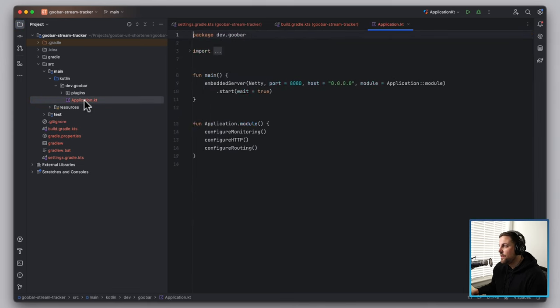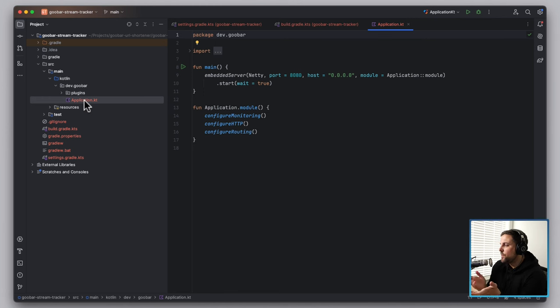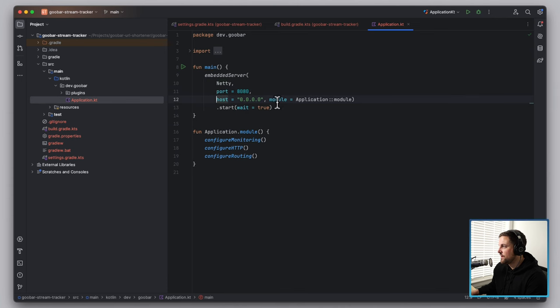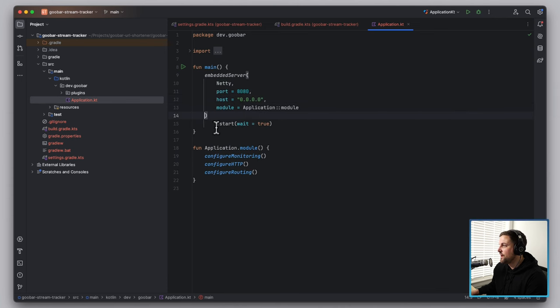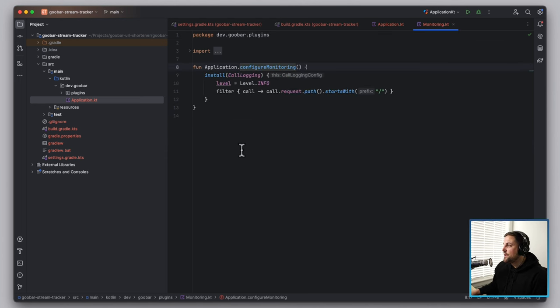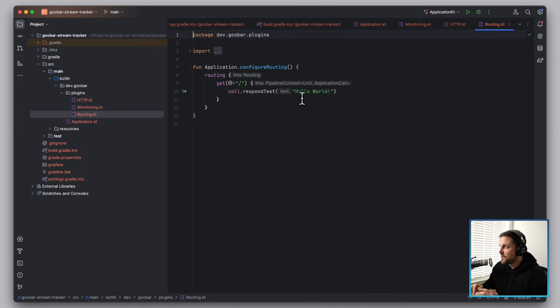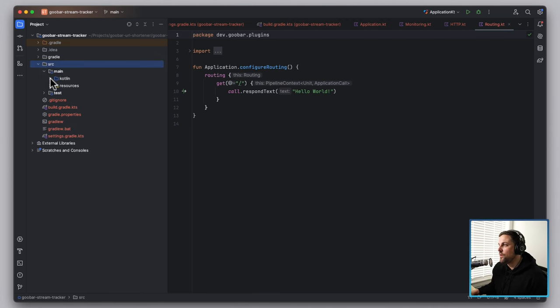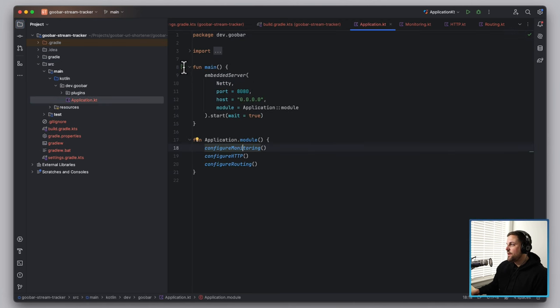And just to wrap up the review here quickly again, we've got application.kt. And again, I'm just going to clean this up, put these on separate lines because I find it a little bit easier to read. We've got our same default set of configuration functions that are adding in the call logging, the default headers, and then the basic routing, with the same basic hello world root route. Let's run this one time just to make sure that this one is running just like the other one did.